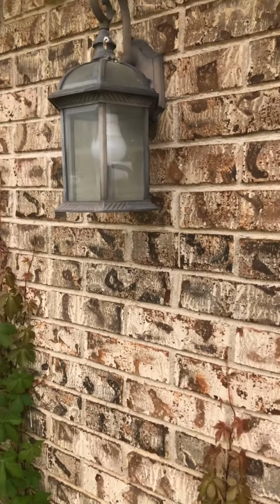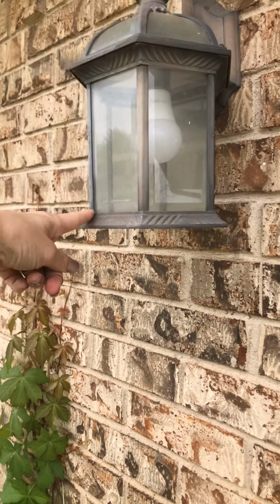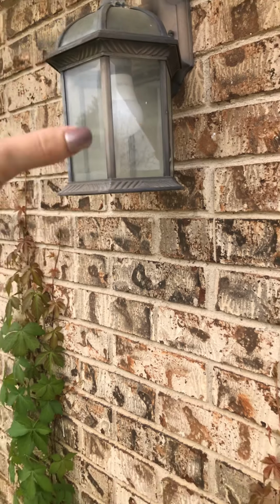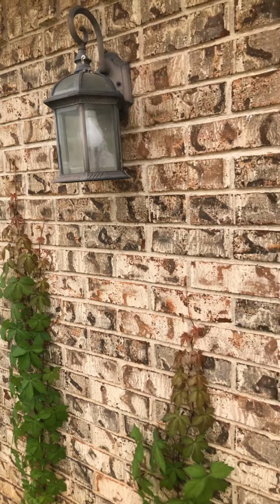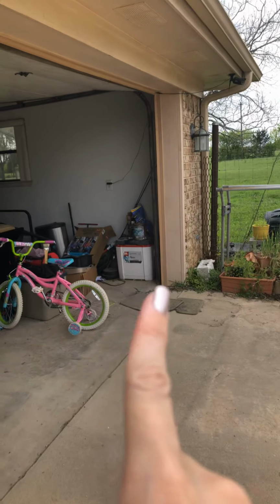I can just see it now, all of this covered in vine, except for this area. I'm going to keep it trimmed up around here so that this, when it lights up, it'll cast a really pretty ominous glow. And hopefully maybe one day I can also plant it over there. But we'll see.